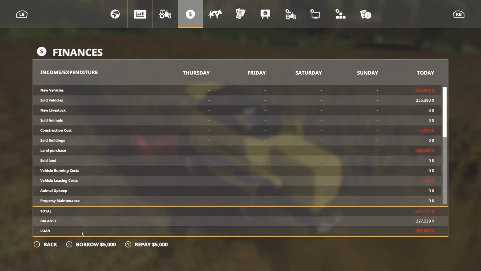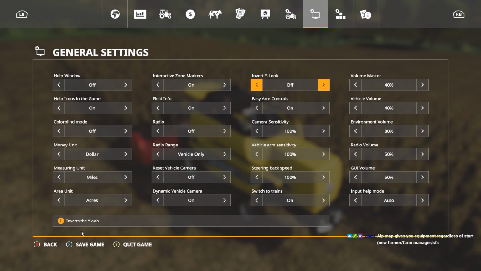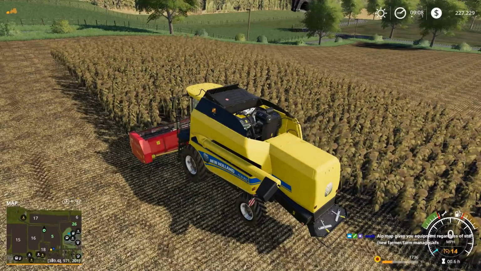Oh, the other thing I want to change here, hang on. Talking about easy, let's see. I wanted to see if the economy difficulty is normal. Okay, good. That's what we wanted.